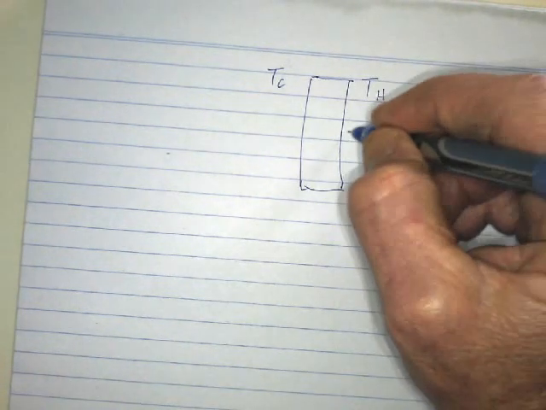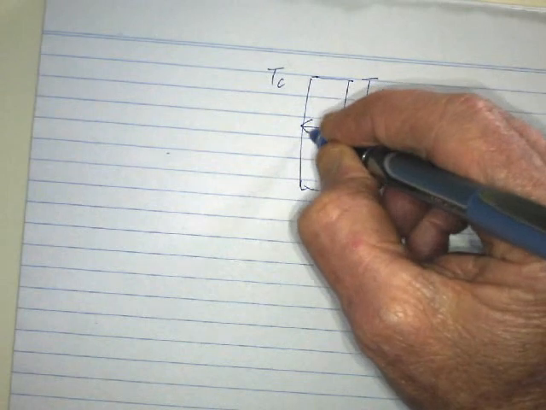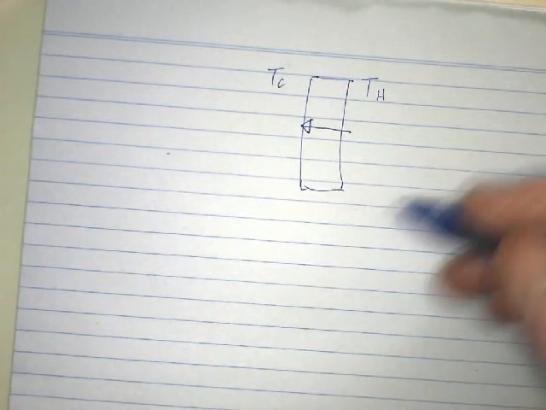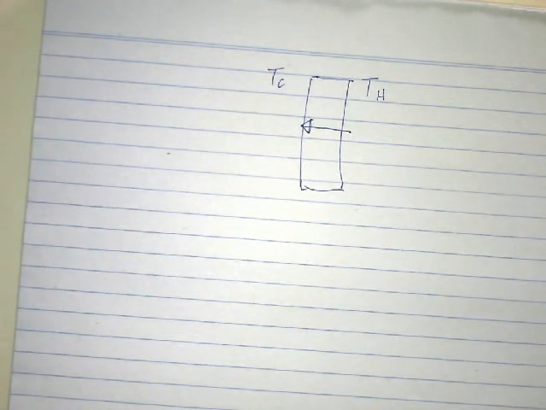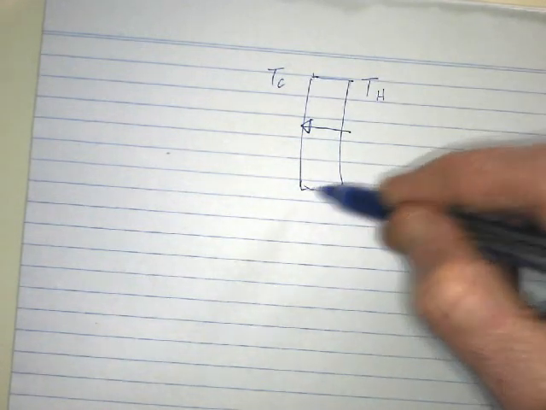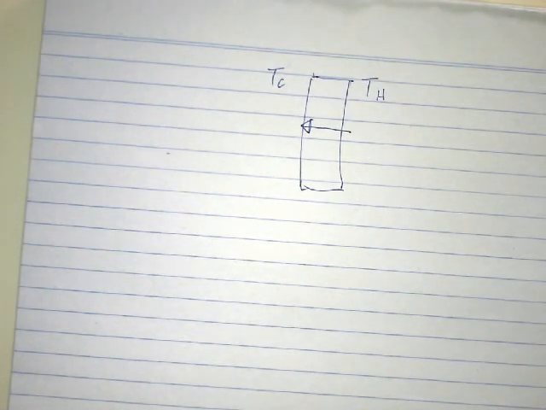So, which direction is the heat going to flow? Yeah, the zeroth law of thermodynamics says heat will always flow from the hot side to the cold side. And it'll only flow when there's a temperature difference. So there's got to be a temperature difference and then it'll try and flow from the hot to the cold side. So what governs how fast it flows? The rate at which it flows.